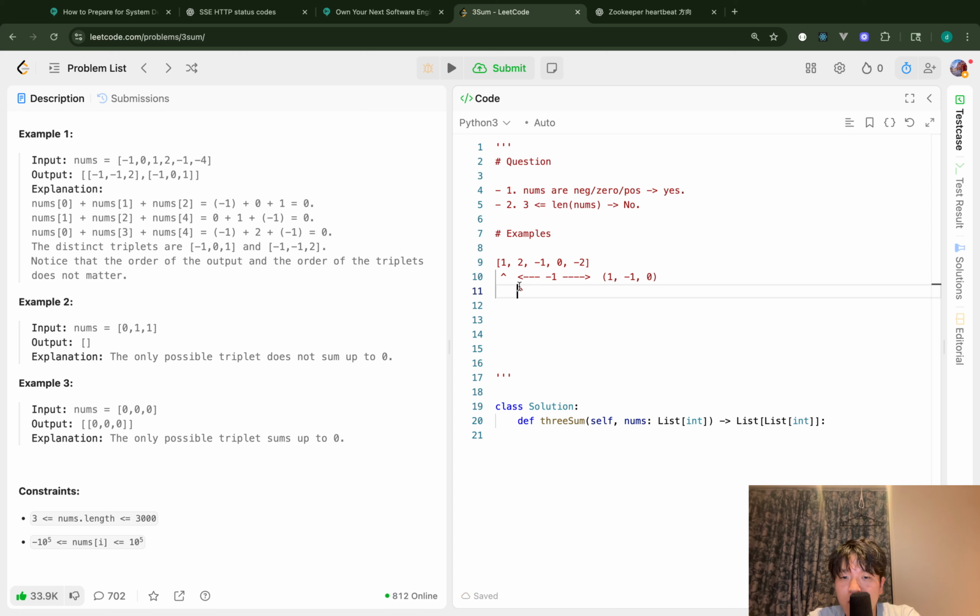And I will choose 2. And when I choose 2, I don't include elements before this, because if I included something before this 2, it should be found already. For example, if I include 1, then that tuple should have been found when I thought of the element 1. So I will try to create the sum -2 in this range. Yep. And yes, I find it: 0, -2.